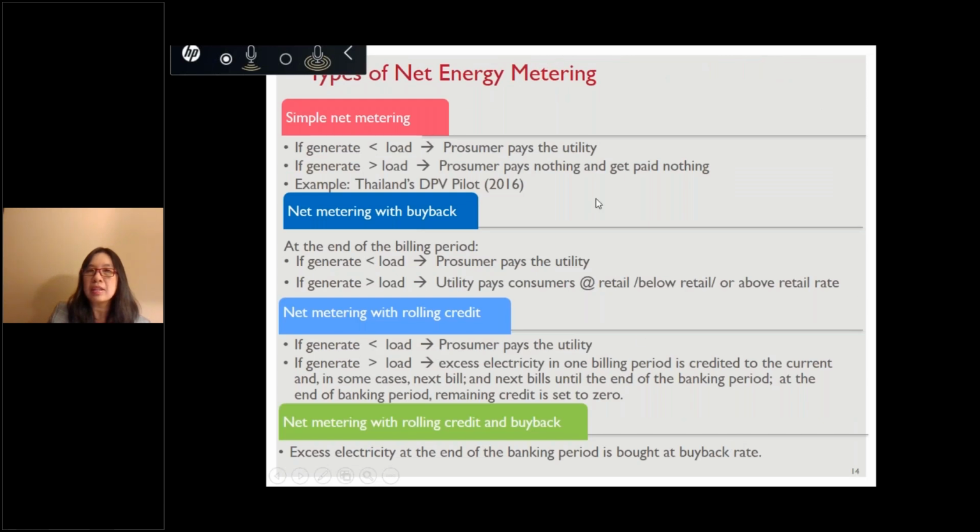And then different jurisdictions may have really different detailed design options, and these depend on when the billing is settled. Is it settled on a monthly basis at the end of the billing period? Then what happens if there is excess generation still at the end of the monthly billing period? Do they buy it back? Does the utility just purchase that excess generation, or do they allow the rolling in kilowatt hour over next billing period? And at the end of the banking period, what happens? Do they offer to buy that excess generation at the end of the banking period, for example?